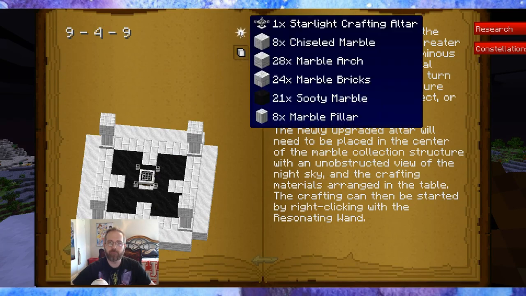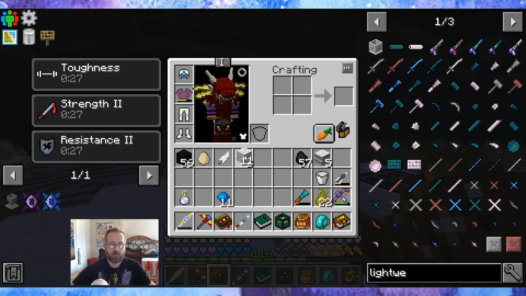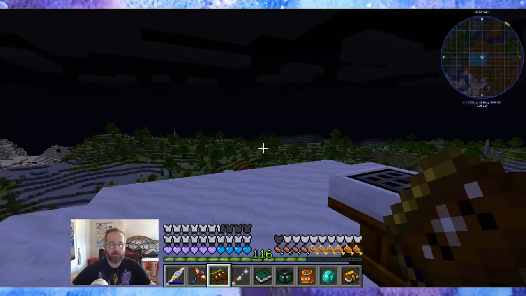Okay. Starlight crafting altar. Okay, I need 8 chiseled marble. I need the 21 sooty marble.